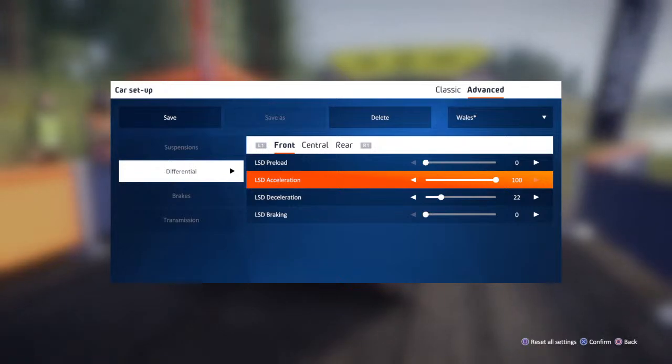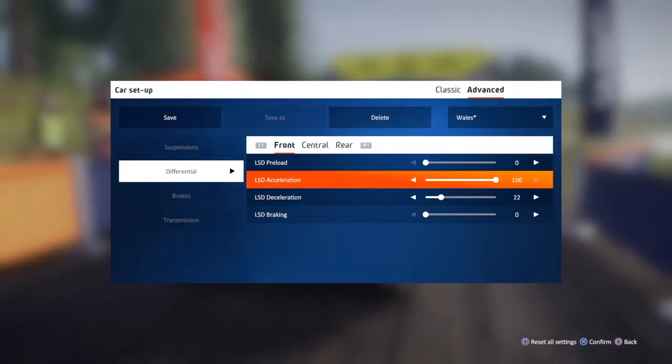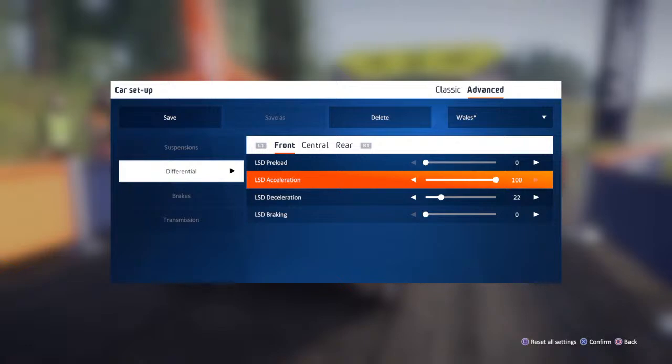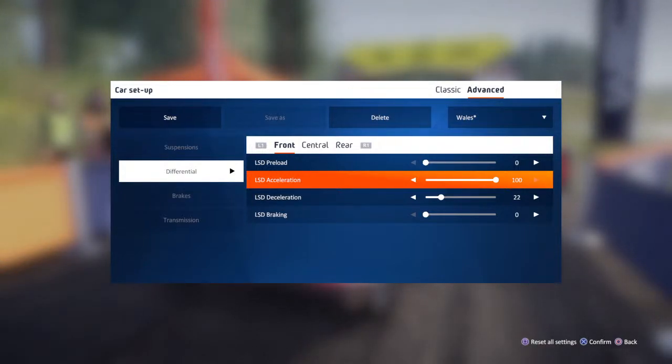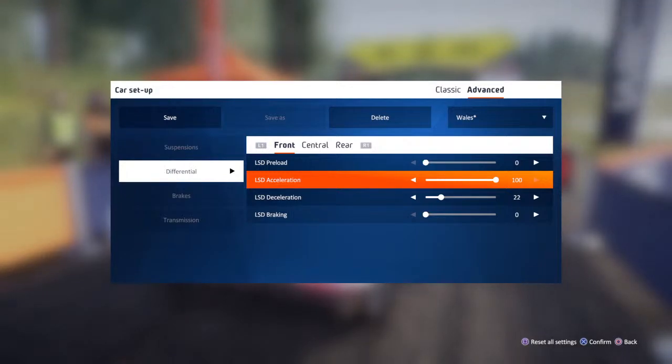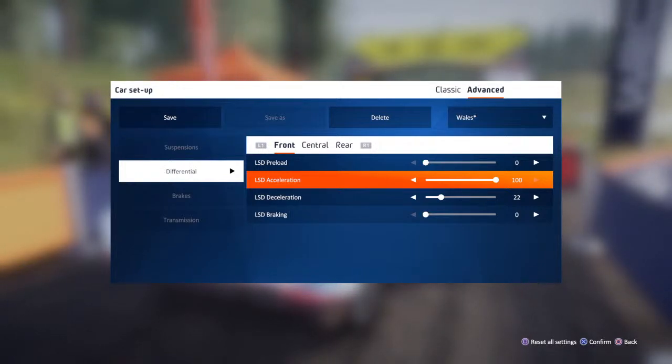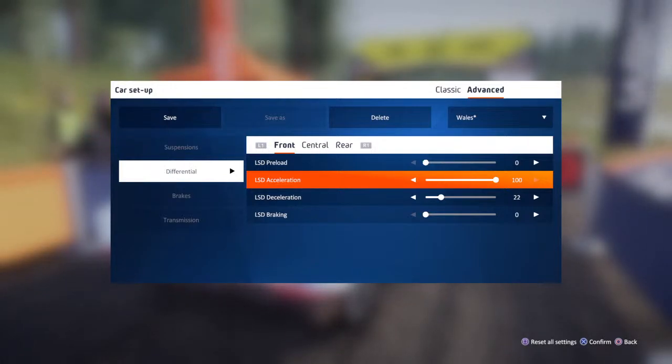So with that being said, the pros to an open differential are that you have more maneuverability, you can make better turns, the car will want to move and turn. The cons are that you do not have the traction, especially on a loose surface. So an open differential is really good with dry asphalt, maybe dry gravel. Once you start getting into the looser surfaces like snow and ice, gravel, wet asphalt, that's when you're going to want to lock it.